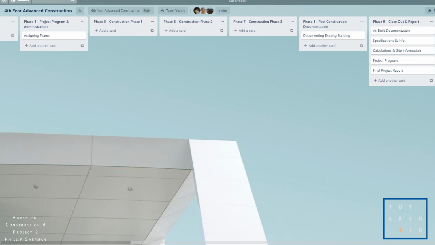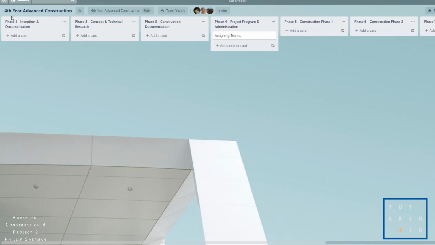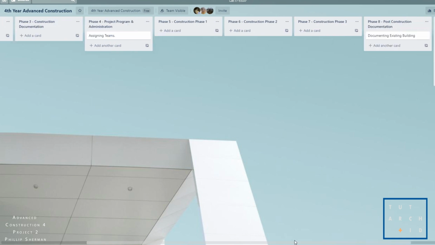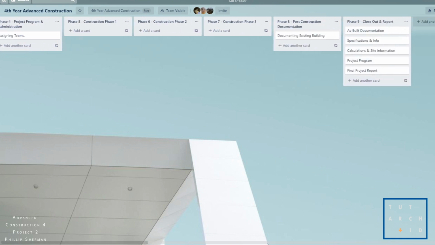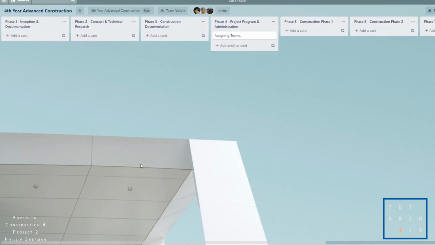Alright, so today's class is very simple, it's very easy. You just need to write a project program with these headings in whatever medium you want. If it's in Excel, if it's in this program, it does not matter. It just needs to be in a digital format that I can see. You need to give subheadings to your main headings.